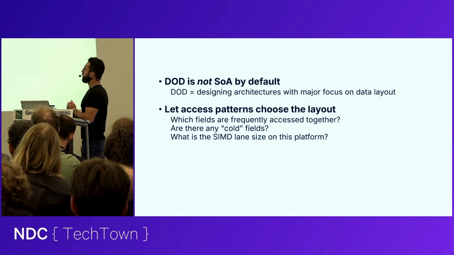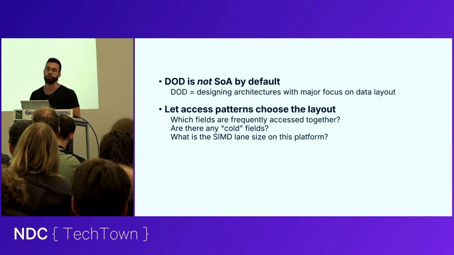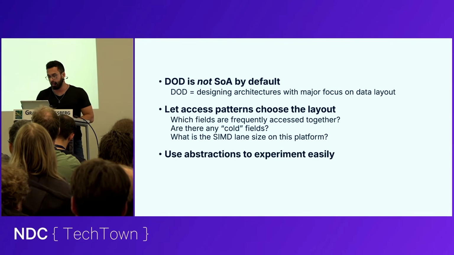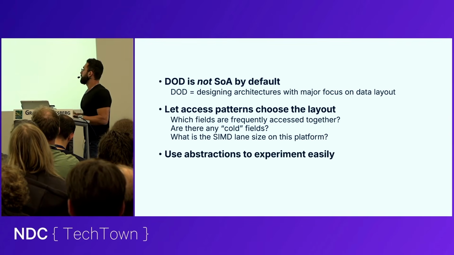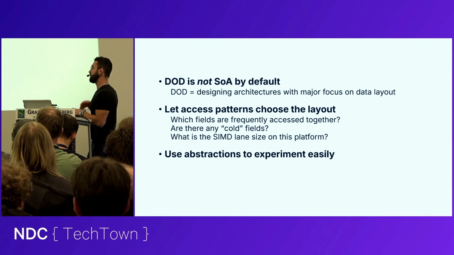So think about your platforms, your access pattern, and that is going to choose the layout for you, not the other way around. And if you do so, you're going to get maximum utilization of the hardware. And I also feel like many people think that abstractions are going to be detrimental to that. I think it's the other way around.